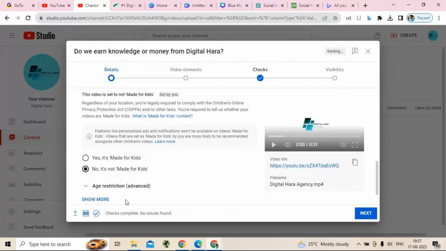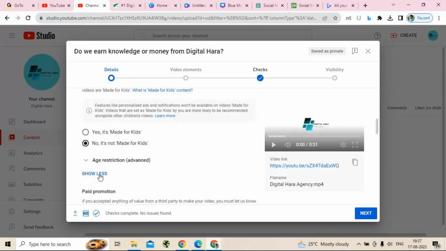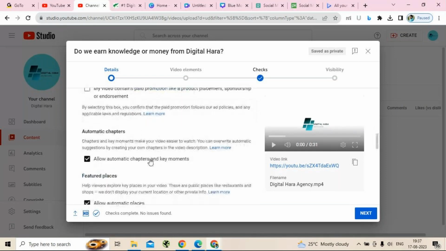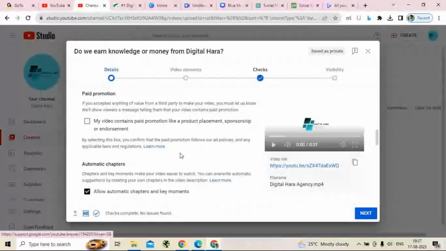In this also, if you want to restrict your audience to particular age groups, you can specify that. Then click on show more. If you have made this video for the promotion of any product or on behalf of any other brand, you can tick this so that it shows the video is a paid promotion.